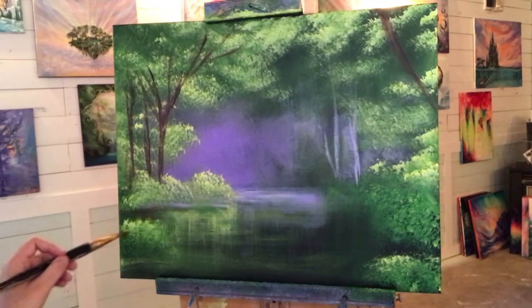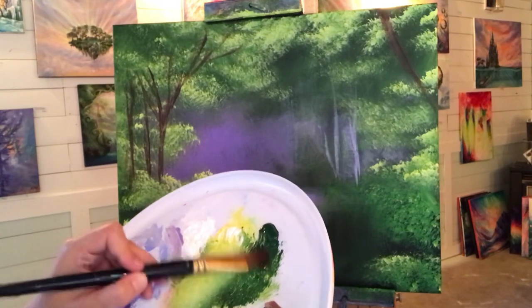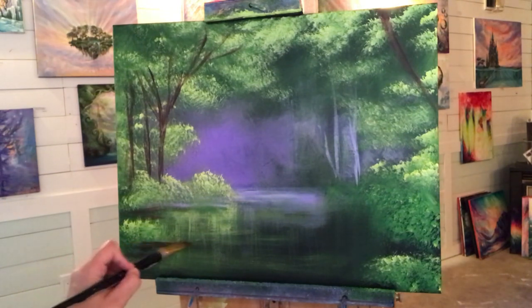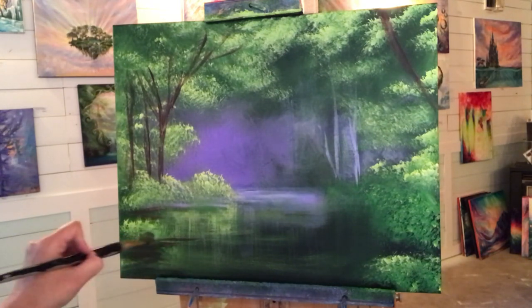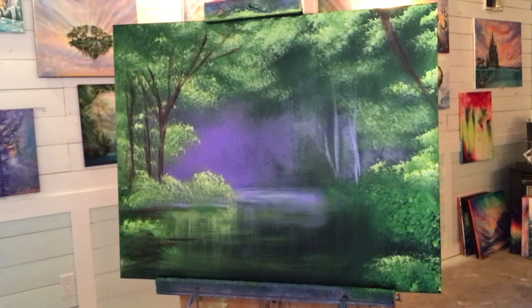Add a little bit of shadow in here, give this some more depth. And I know we're going to have a little rock for our angel to be perched on. So I'm just going to add some shadow in here and maybe create a stone right in here. Something there.